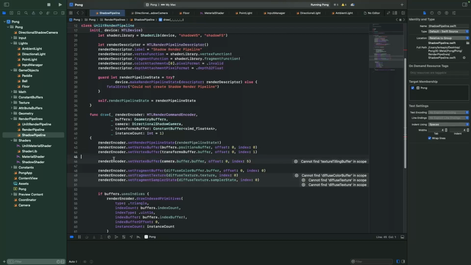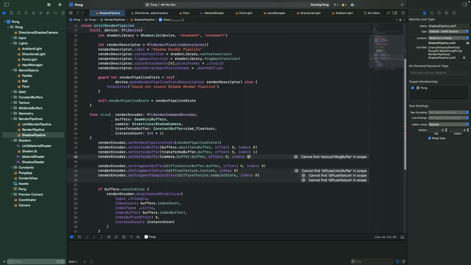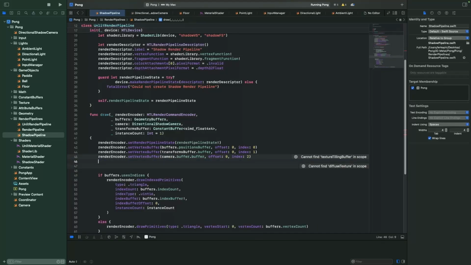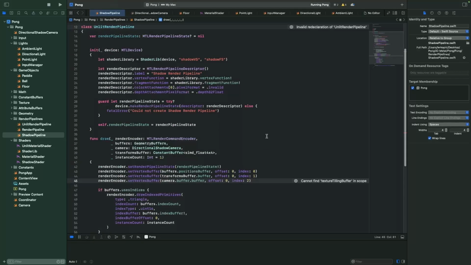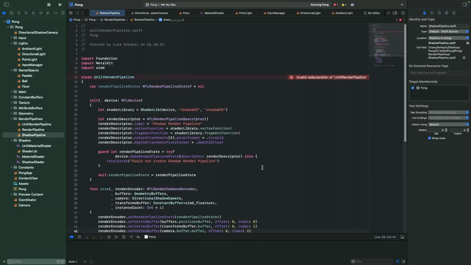And then the camera buffer we do care about, but it was at position 2. And here we're passing nothing to the fragment shader. And I think that we're done with our pipeline, which just needs to be called shadow pipeline.